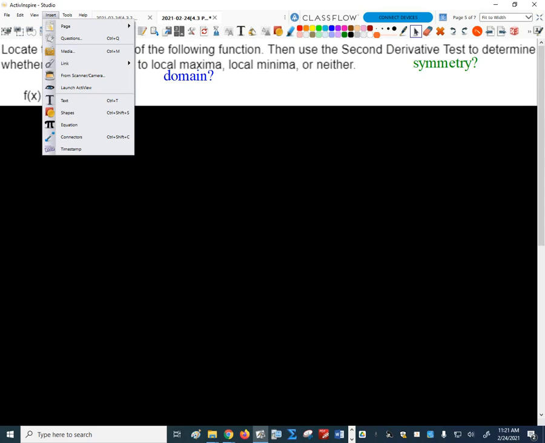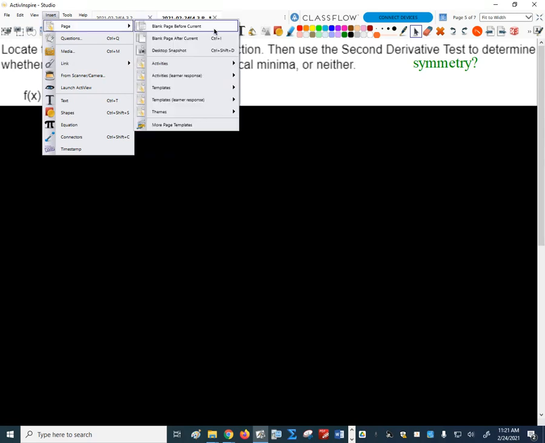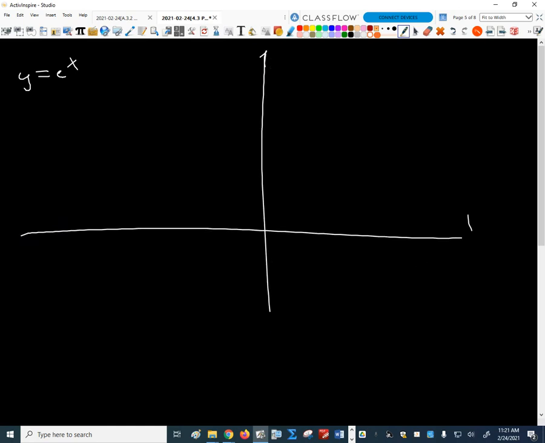There's no value of x we could ever plug in here that's going to cause something to be undefined, right? Another way we could look at this real briefly, let's look at this function, e to the minus 2x, for just a second. This is a good opportunity for a little bit of review. If we take the function y equals e to the x, remember what that looks like, right? That's just going to be that function. Agreed?